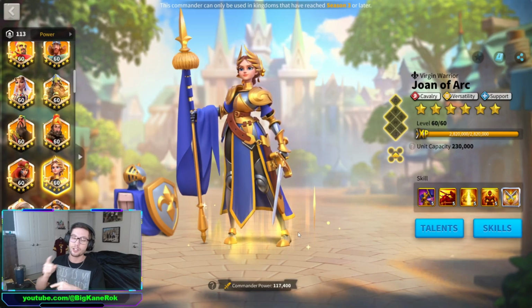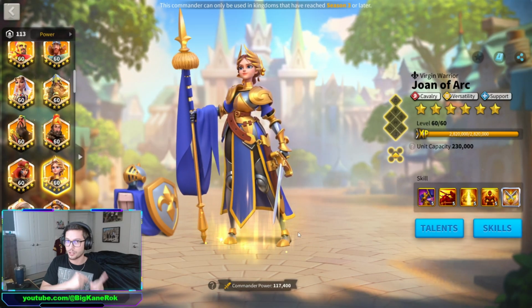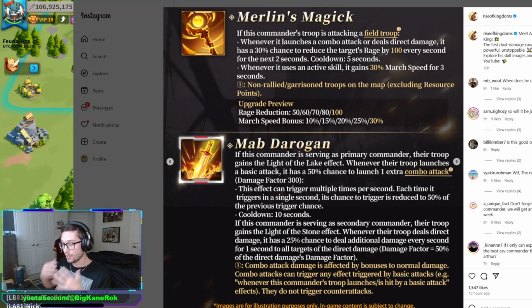And now why that is, and actually we're going to go back into the skill set to see where the synergy comes from. Okay, in reality, it is these 2 skills, the Merlin's Magic and the Mab Daragon, whatever you want to call this thing. So, Merlin's Magic, right? Whenever you deal direct damage factor on a cooldown of 5 seconds, you have a 30% chance to reduce the rage by 100 every second for 2 seconds. Now, if I were to guess, I would say that this only affects one of the targets hit. However, there is a chance that this affects every single target it hits.